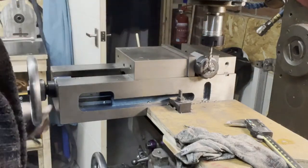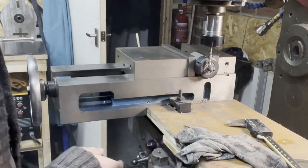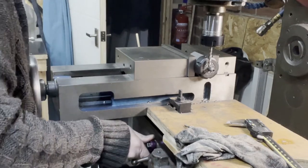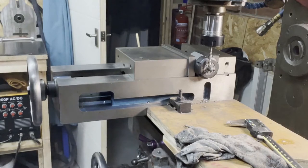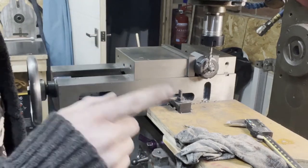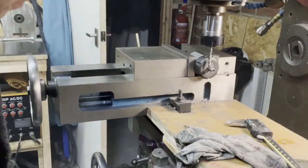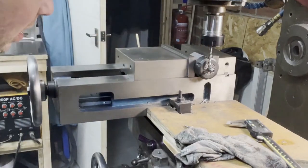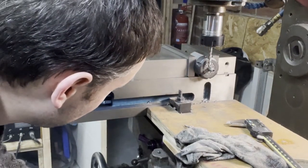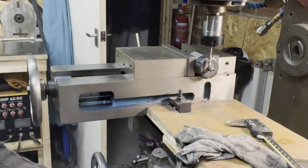Just there. Right, so that's where we're going there. We're not going left and right, so we can lock this in place to take out any slack. And then we're going to touch off, get the depth, set it to 1.5 mil, because I don't think 1.5 mil is excessive to take off in a single pass. I don't think, if we take it nice and slow.